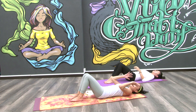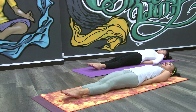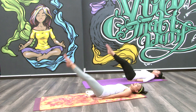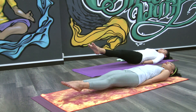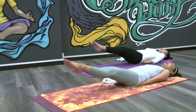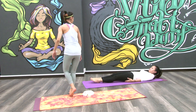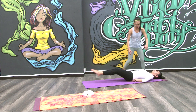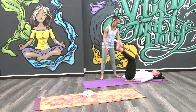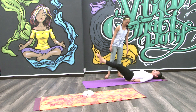Now bring both your hands and put them under your butt. Straighten your legs. We're going to do 50 leg lifts. Are you ready? Let's do it. One, two — not all the way down to the floor — three, four, five. Contract your core. Six, seven, eight, nine, ten. I want you to stop. Bring both your hands under your butt. Keep your legs straight, as straight as you can. And when you lift, use a little bit of momentum so you can also work on your lower abs. There you go.